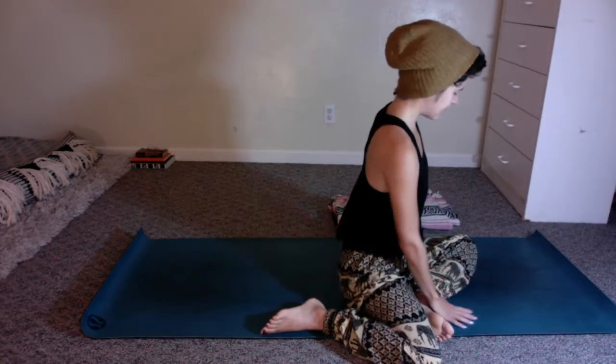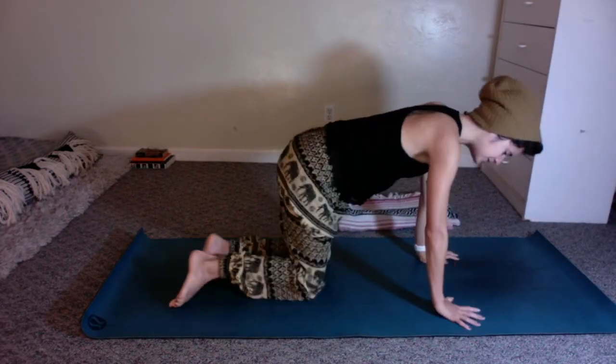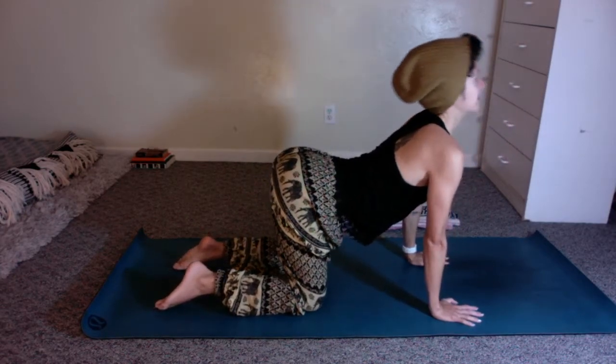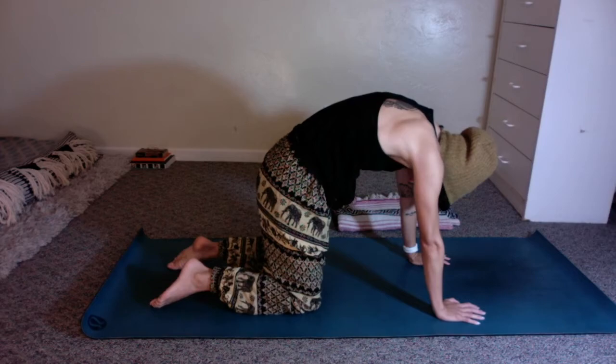And then we'll bring the hands to frame the right knee. Tabletop pose. Hands under shoulders, knees below hips. On an inhale, belly drops, hips and chest rise for cow pose. And exhaling, round in the spine, chin tucks towards chest for cat.